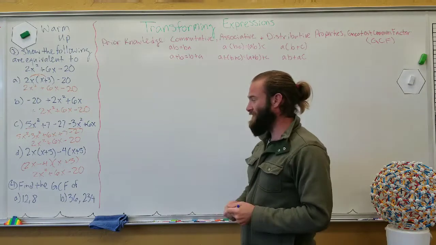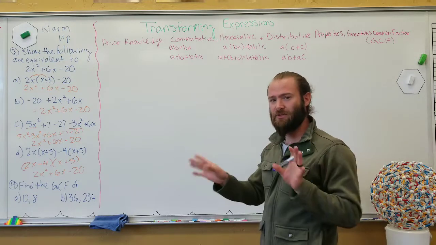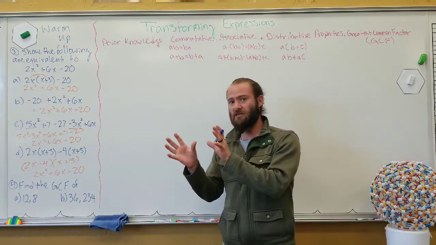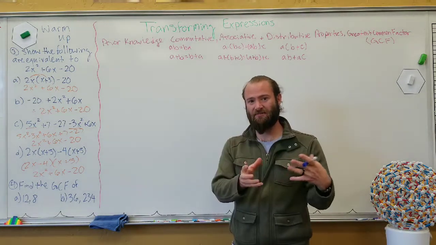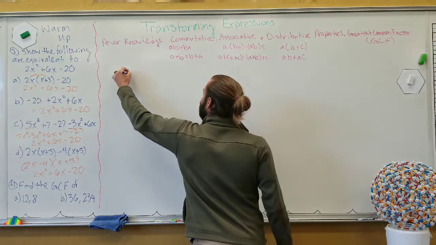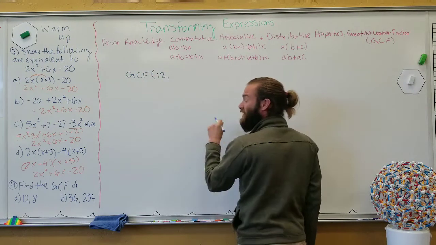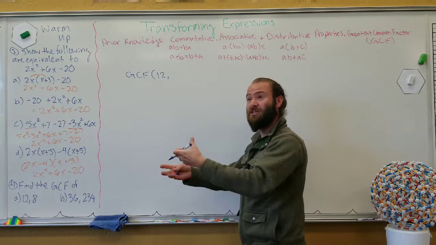So number 4, find the GCF. Remember, greatest common factor, it says exactly what it means. It's the largest number that's in common as a factor, right? Greatest common factor. So if I wanted the GCF, and actually we'll often put it in parentheses almost like a function, because GCF itself is a function with actually 2 inputs.